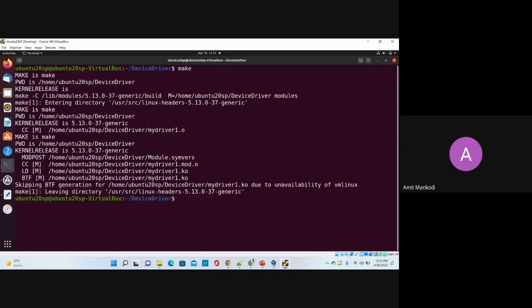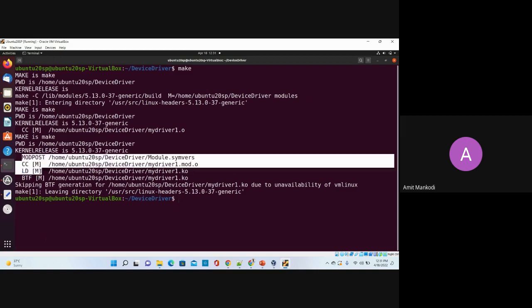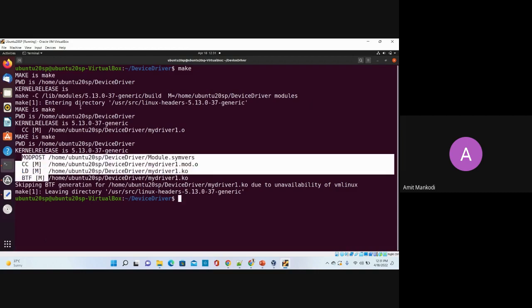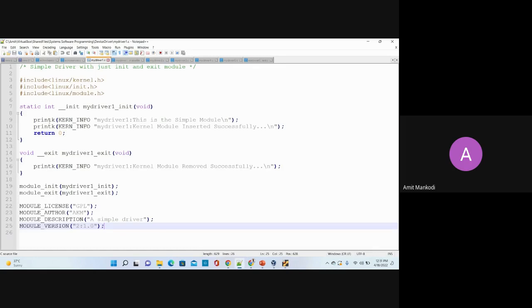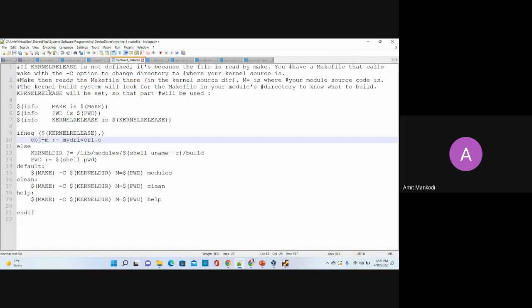Okay. So when you compile, you will notice that several files are created, and if you look at the output, I'll point out a couple of things. In the makefile, these are the three variables which we are printing: the make variable, pwd, and kernel release.